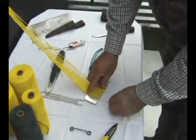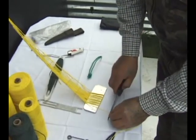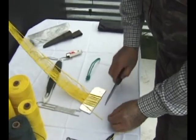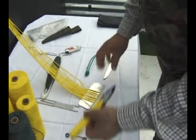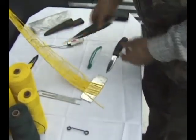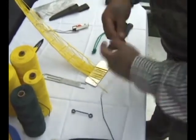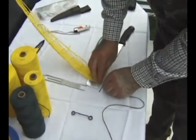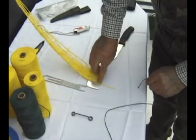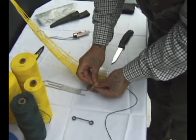So I'm going to use the green twine for the 4 rows of 17, which makes the centre of the net. Now as you see, I'm cutting that about 2 inches over the top of the board. The reason why, I'm going to join the green twine to it using a simple reef knot, which I'll show you. Now I want the knot to be about there where my finger is, so it falls in line with the row of knots that I'm going to knit.